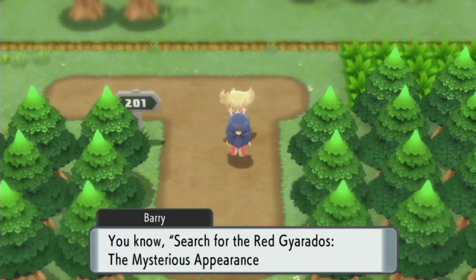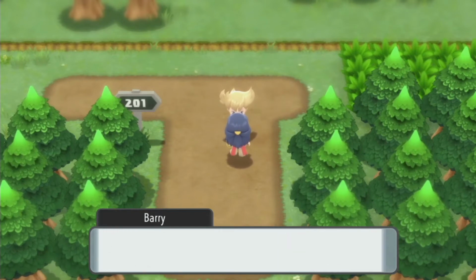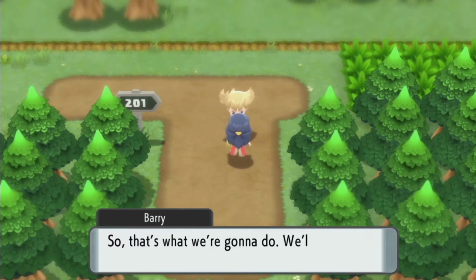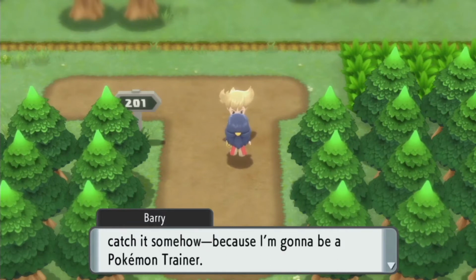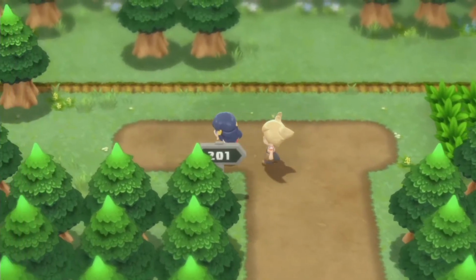Hey, you saw the news report that was on TV, right? You know, the search for the Red Gyarados, the mysterious appearance of the fierce Pokemon in the lake. That got me thinking. I bet our local lake has a Pokemon like that in it too. Dude, we're gonna find a Pokemon like that and catch it, because I'm gonna be a Pokemon trainer. You know what a trainer does, right? How they have Pokemon battles and all that.